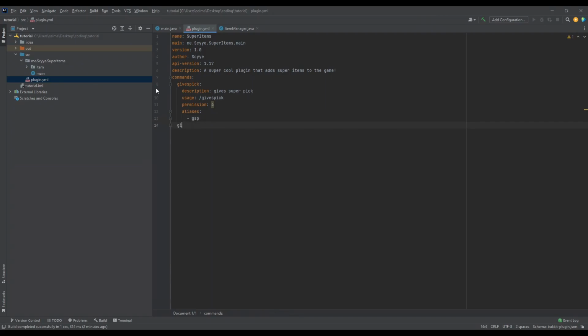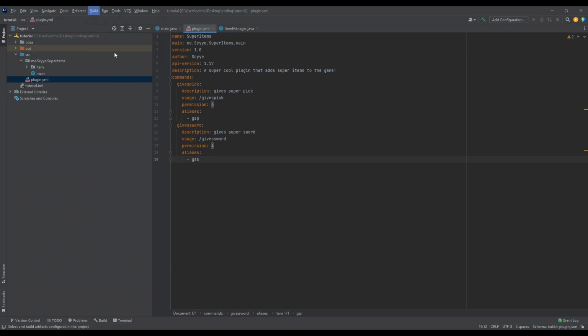And then we're gonna do give sword, description: gives super sword, usage: slash give sword, permission 4, aliases: give ss.